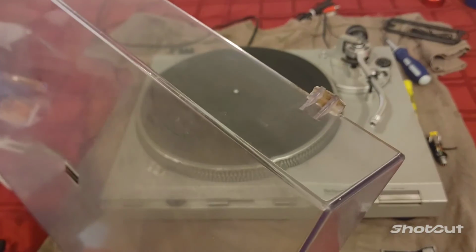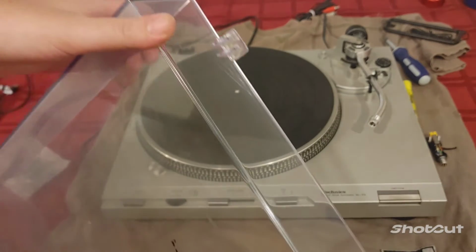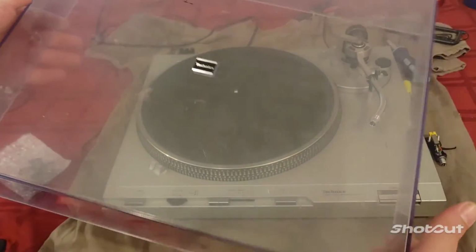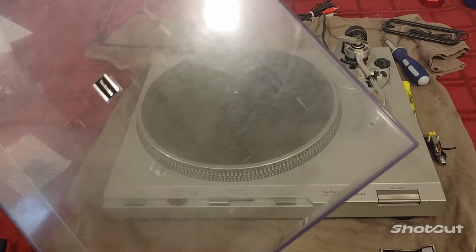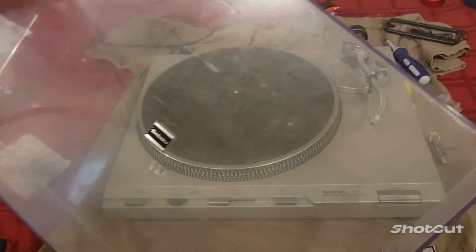So just take another look at it. See, it's clearly snapped compared to the one that's still in good shape. This dust cover is also in kind of rough condition overall, so I'm probably going to make a second video on getting this thing polished up and seeing how it turns out.